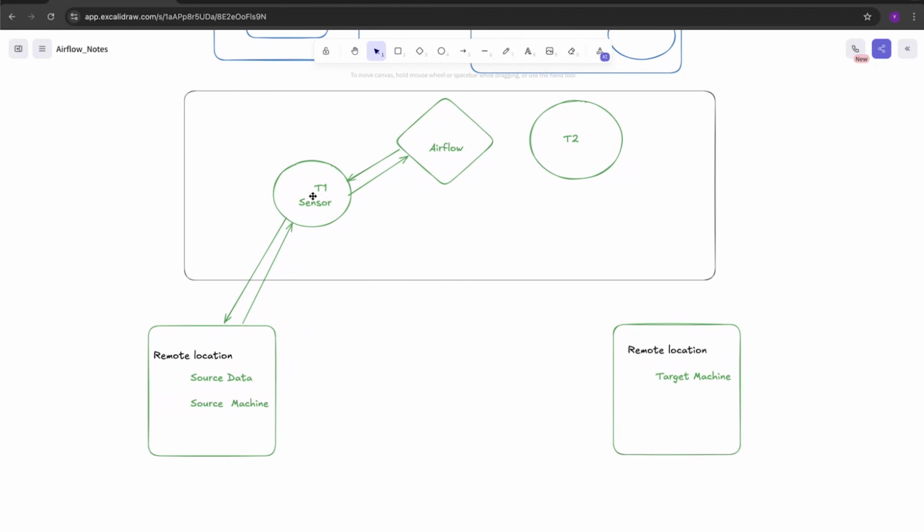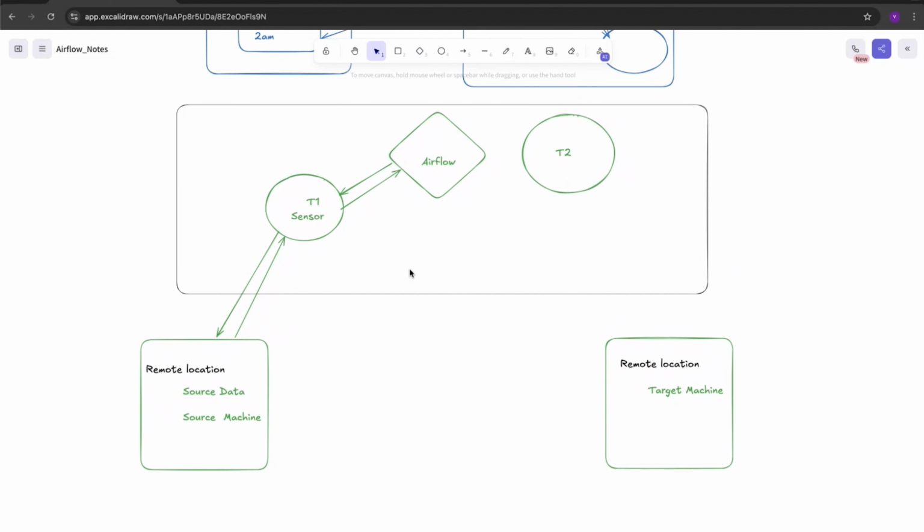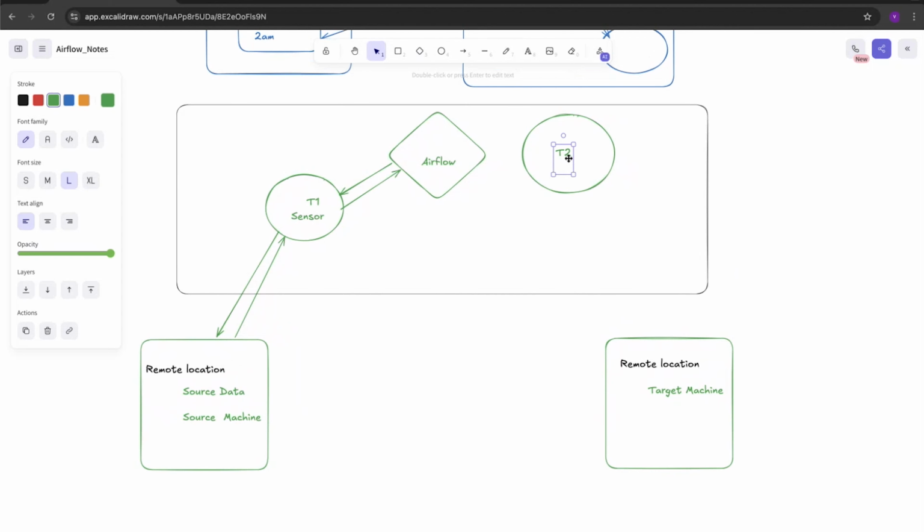I'm asking the first sensor, hey, can you check whether the file is available in the source, in the remote location? Once the sensor triggers, it means something is available. I'm not sure whether it is correct data or a failure, it doesn't matter. When you see data is here, you trigger.